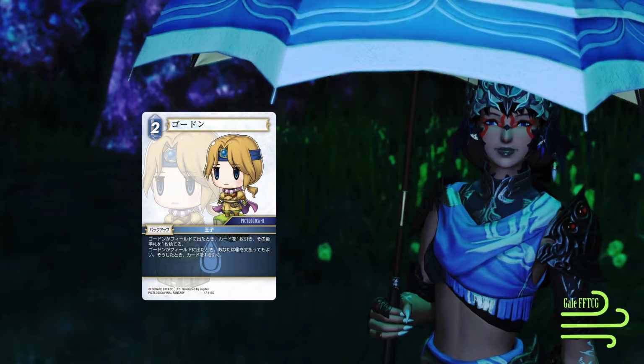When Gordon enters the field, we draw a card and then we discard a card from our hand. But if we pay 1 water CP, sorry, we can draw a card. So this can be a draw to discard 1 if we so desire. And that is always really good. On a searchable backup too, early we can start pitching stuff.